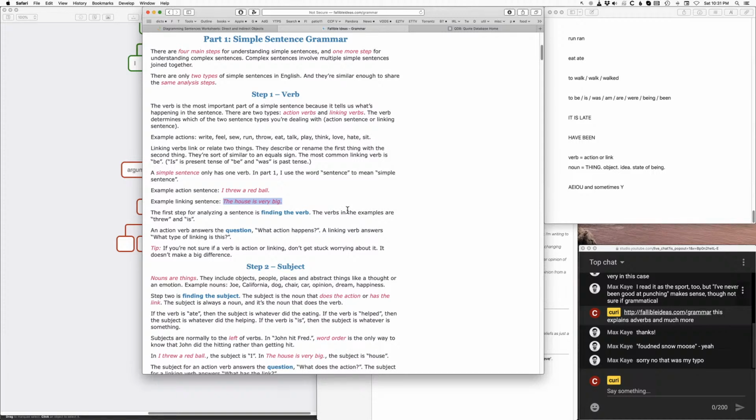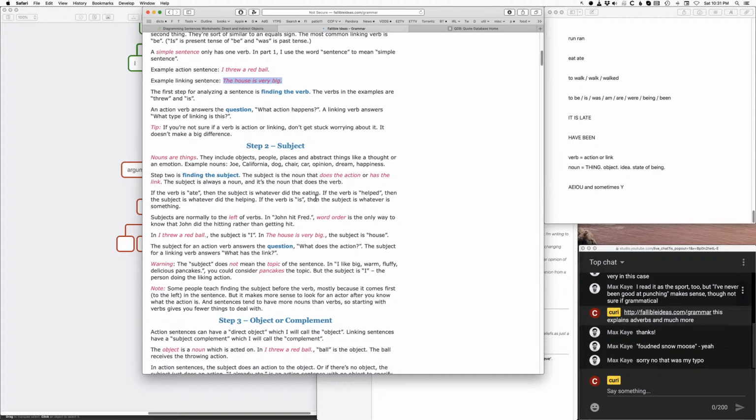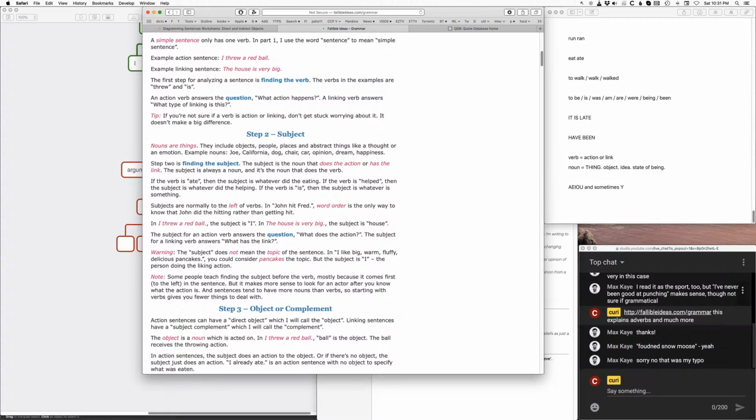Okay, this one I'm having more of a problem with. Oh, wait, is. Yep. Okay, this doesn't feel like much of an action to me. Right, that's why people say there are two categories, the action verbs and then the linking verbs. Oh, right. You can sort of think of it as an action, but the standard view is just to say there are two types of verbs, because it's a bit weird as an action.